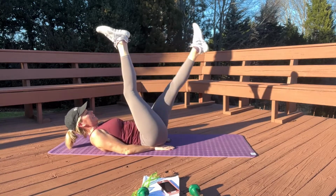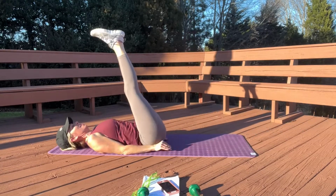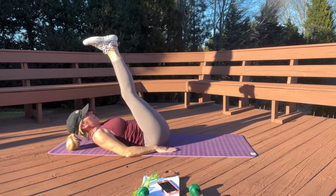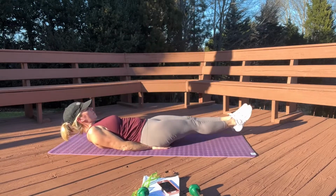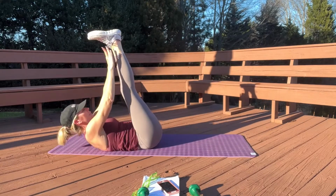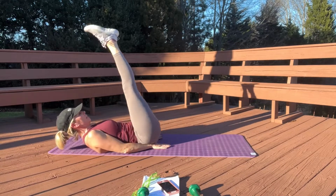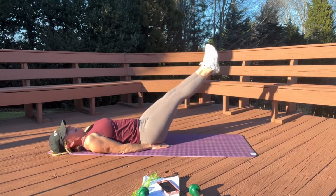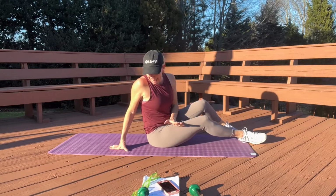Reach, reverse, both if you can. 7, 6, 5, 4, 3, 2, one, and awesome. All right, we're gonna finish with some shoulders and obliques.